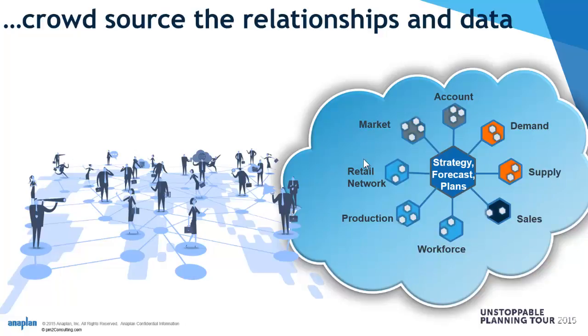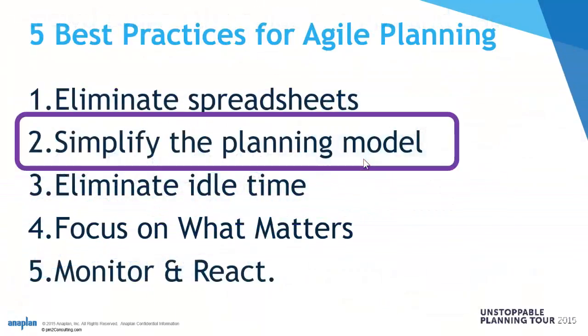In many cases, we go to organizations where there are 27 spreadsheets that get sent out by product. The dilemma is only 10 of those we have robust enough data to fill in, and the rest we just use plug data or end up blank. In this way, even if we know a little bit about each one of those product groups, we can begin building it in. And as the community of practice grows, we begin to grow the overall knowledge set. So eliminating spreadsheets can be done in any sequence at any time and allows us to knock off the big opportunities. Let's move on to the second Agile opportunity.